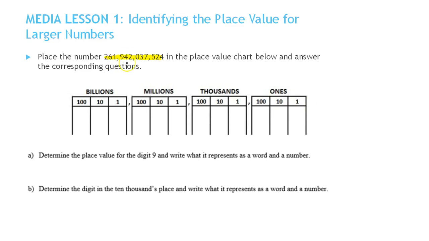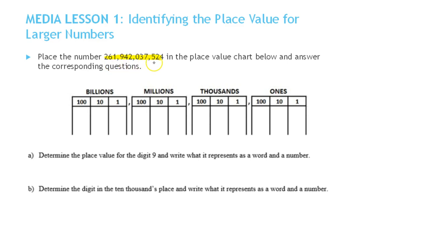Okay, so first let's see how we're going to put this in the chart. Notice that there's commas, and the commas break the numbers up into groups of threes. Sometimes the leftmost group could just be a 61, and then there would be only two numbers there. But it's the same idea. These groups of threes are all based on these subgroupings. So you can start from either the left or the right, whichever you prefer.